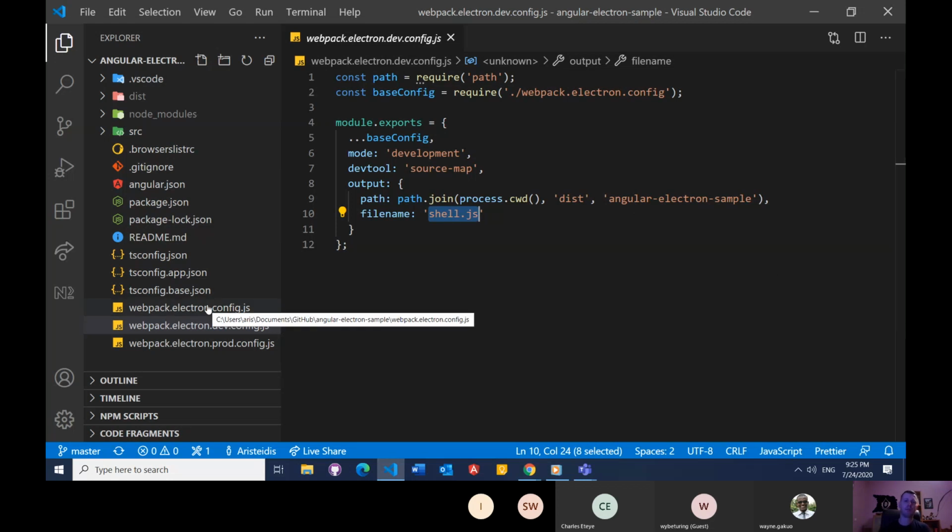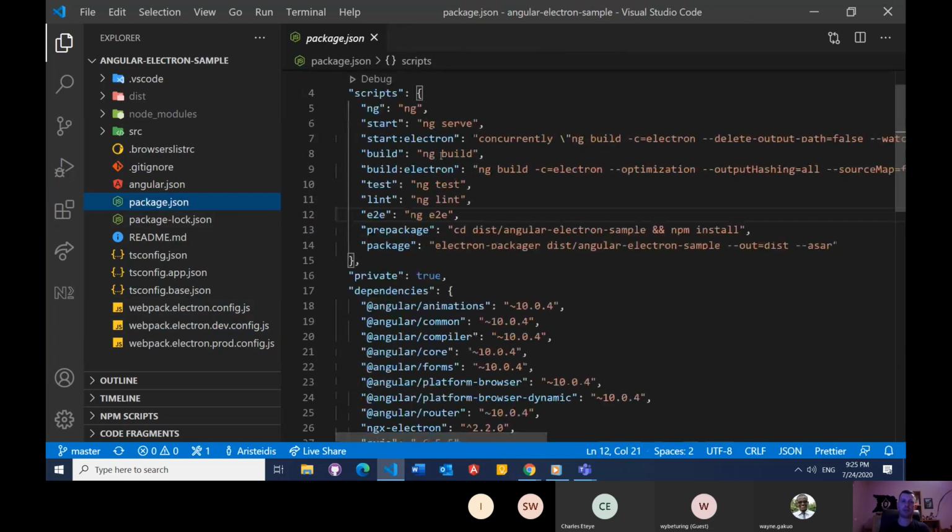So in the package.json, we have our script that starts the Electron application. But how does our application do the real magic? I mean, how does it know what to do when it calls start and what to do when it calls start Electron? Let's see.